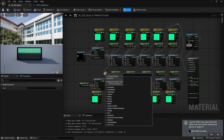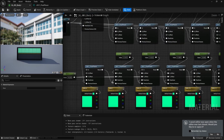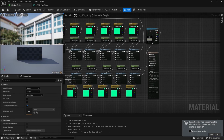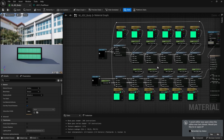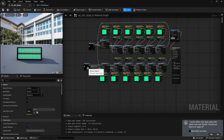And if we want, we can bring this all the way up and around to kind of keep things clean-ish. And then texture object, that remains the same for all of them too. And then when we wire this one in, we should get all 6. Looks like we missed one Y offset. There we go. That is all of our RGB colors.